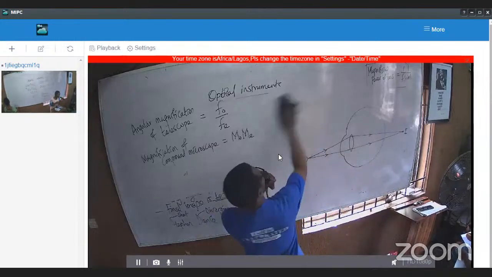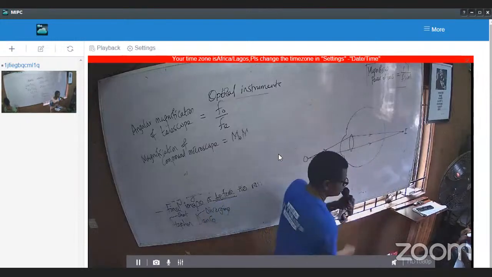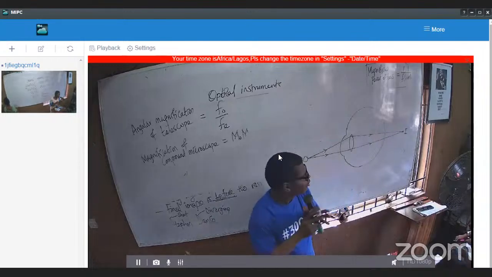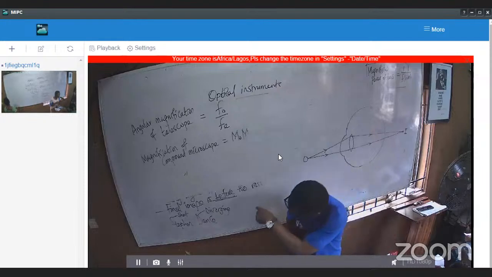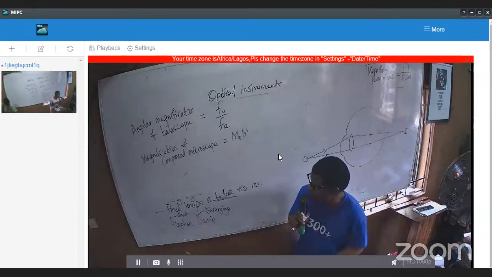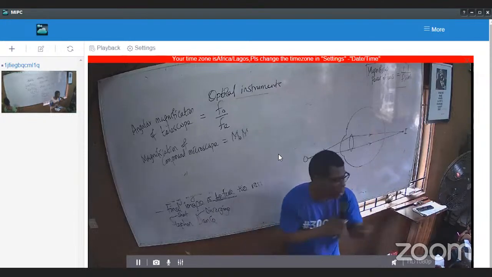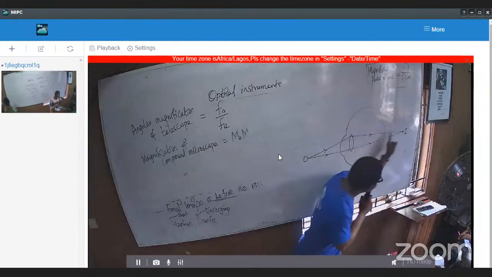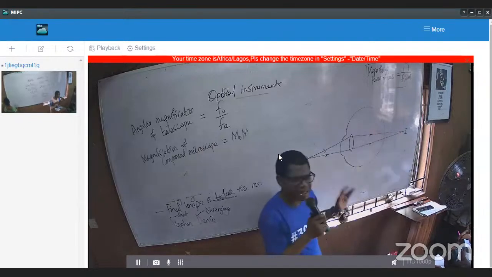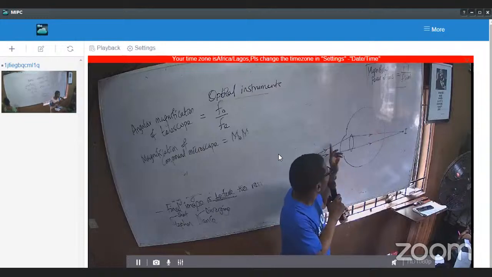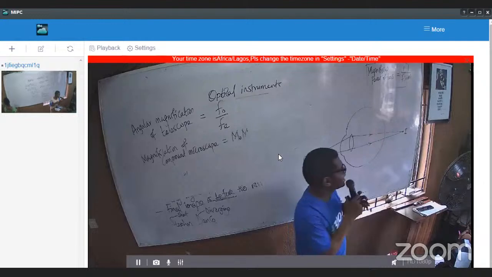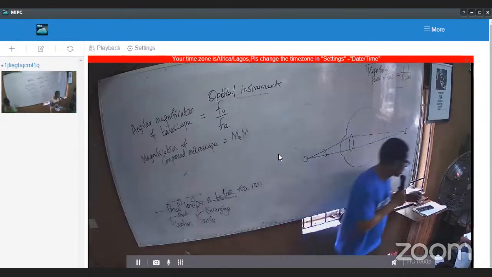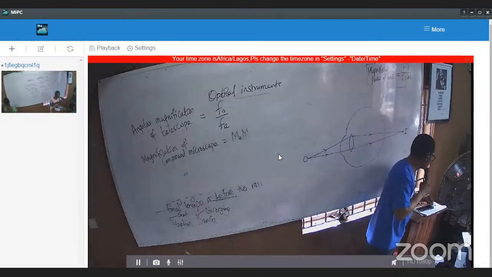What type of defect is this one? Short sight. What is something longer than the retina? Longer. I'll show you. Before the retina is short-sightedness. Before short, longer than the retina. Long. That's how to remember it. So I don't want you to cram. It's longer than the retina: long-sightedness. And when you are long-sighted, what do you need to use? Converging lens.